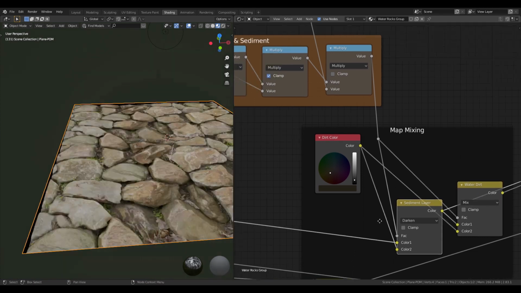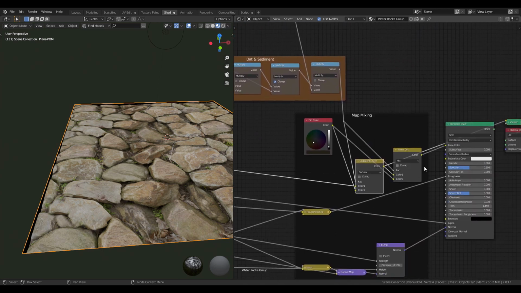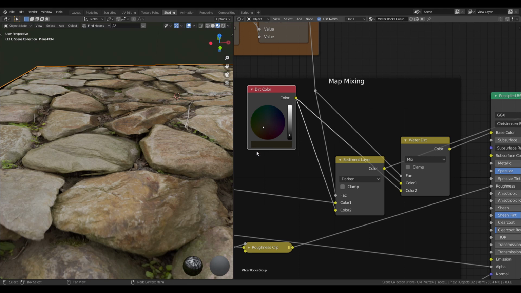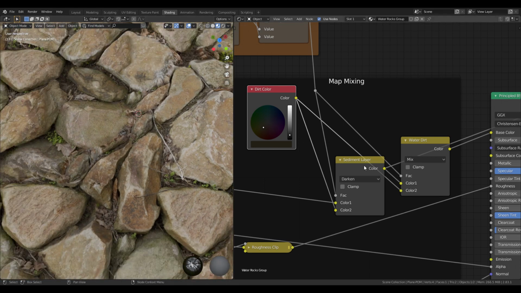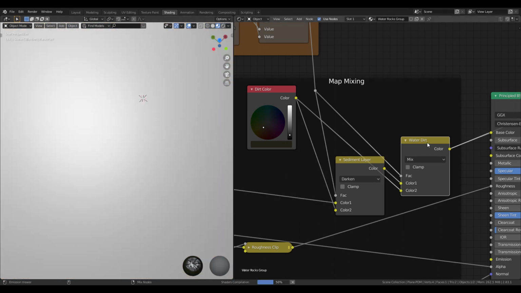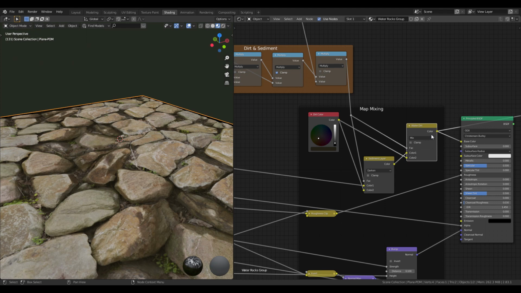So this, I'm mixing it with the color from the texture, and you can pick any color that you want, but I thought this one went well with this material. The darken blend mode kind of acts like a layer of dirt that you'd see settled at the bottom, whereas this mix one just adds in a layer inside the water, like just mud particles in suspension.